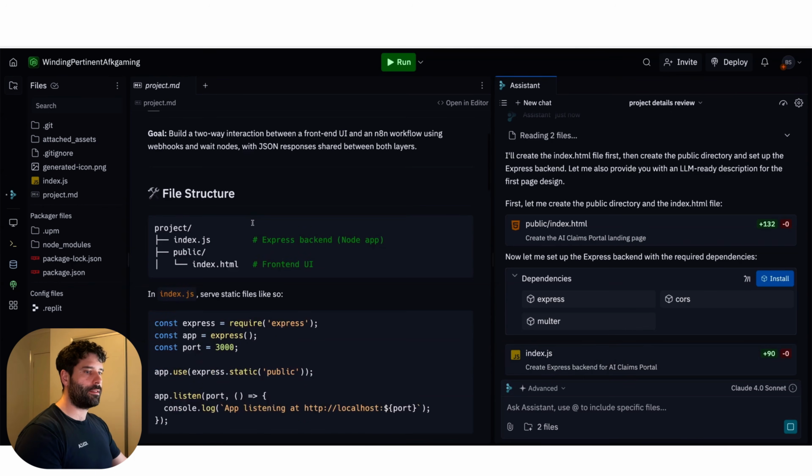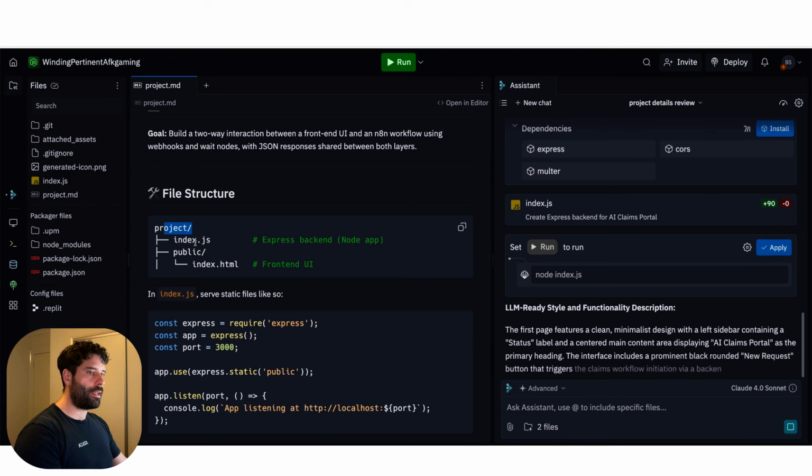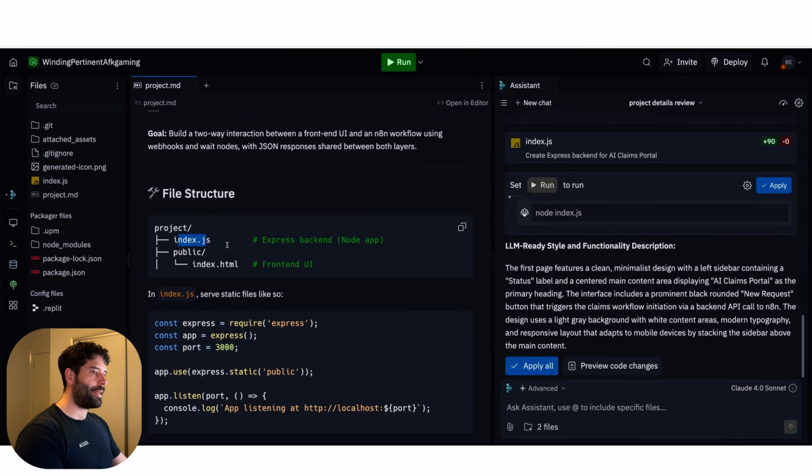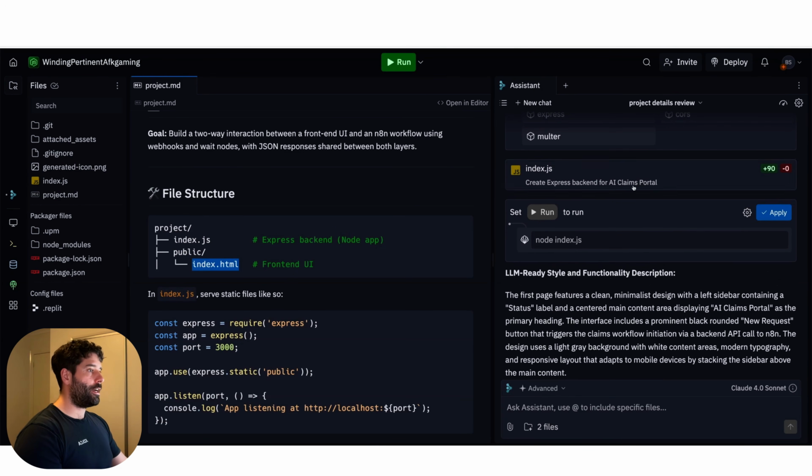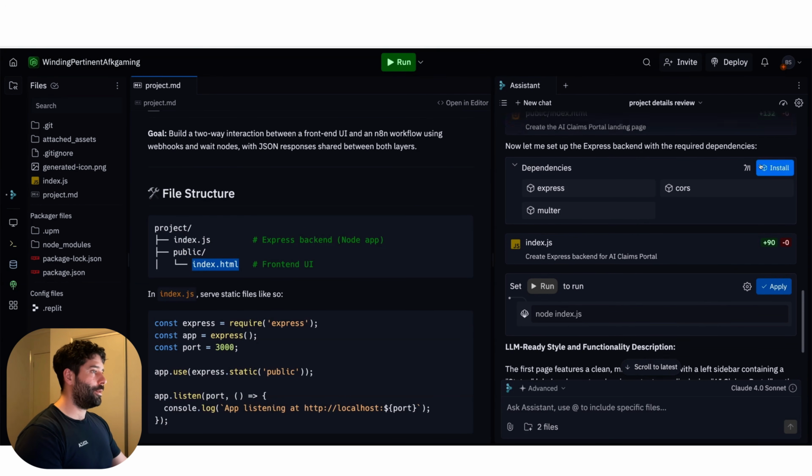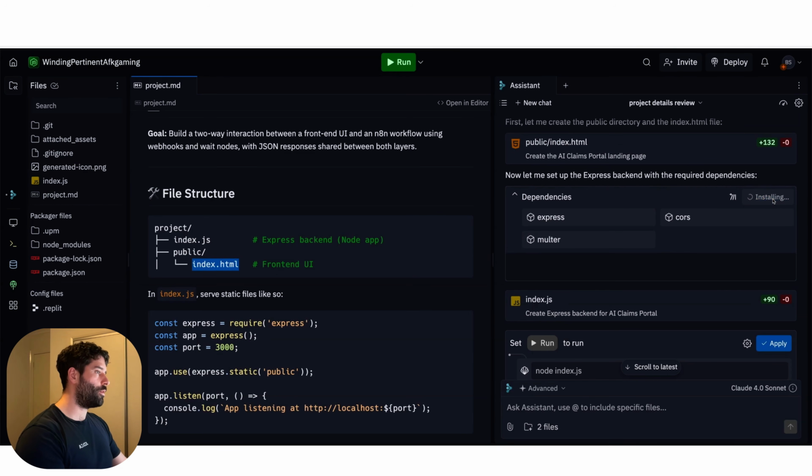And since we have that in this description over here, the main project file has this backend file that runs all the main stuff for the app. Then we have a folder. The public folder contains the public files we want the front end to see. So now a cool thing about Replit is that we can literally just click through and install all these requirements.